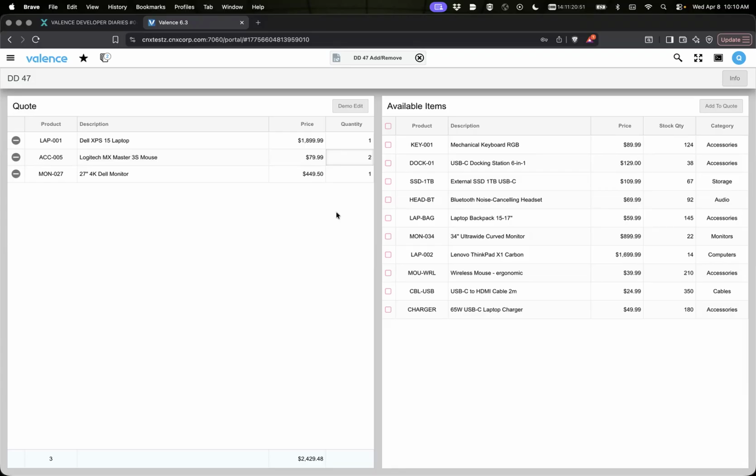On that add, it removes those, and if you remove it here, it goes back. But we just chose a regular grid for demo purposes. And there's also nothing stopping you from having the row click add to the left, because it's still a selection. We just chose this to show that you can do multiple.